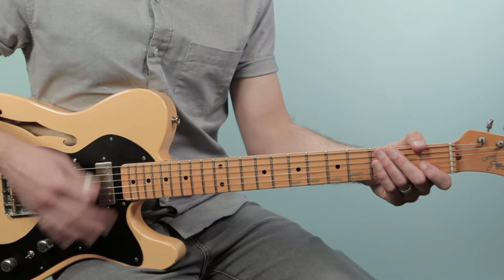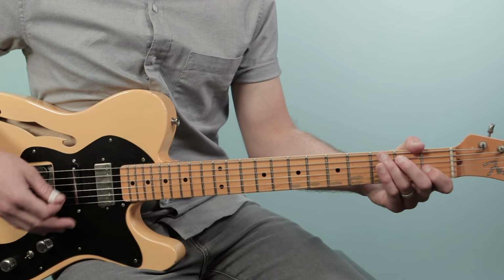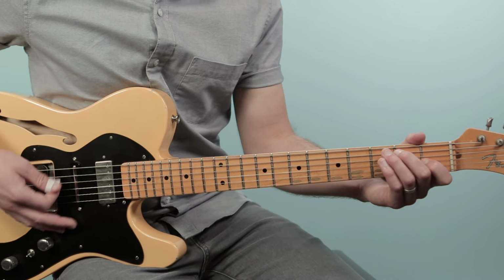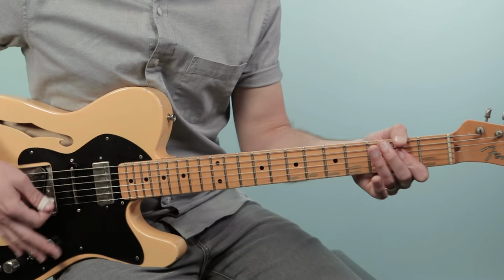Now in those last bars, we're gonna have some hits. So we'll talk about that, but first let's back up and cover the rhythm for the first part of this section. Here I'm just gonna play 8th notes. I'm gonna go 1 and 2 and 3 and 4 and 1 and 2 and all downs.